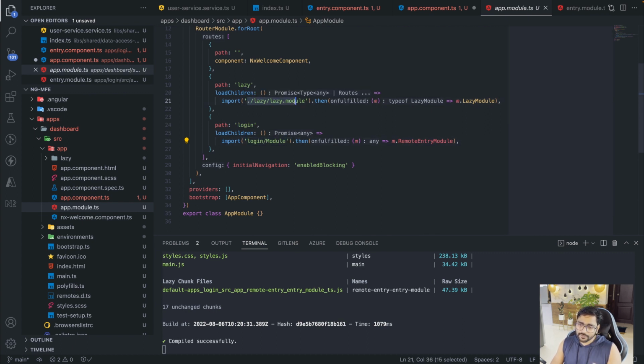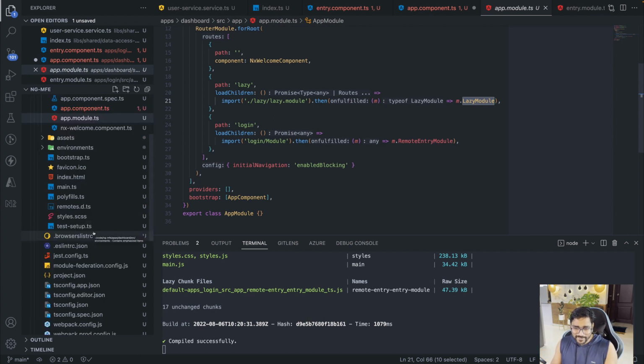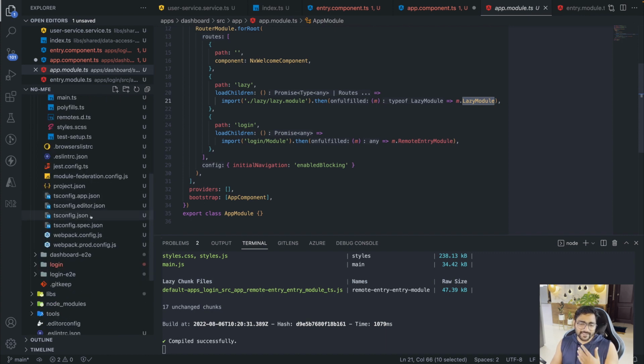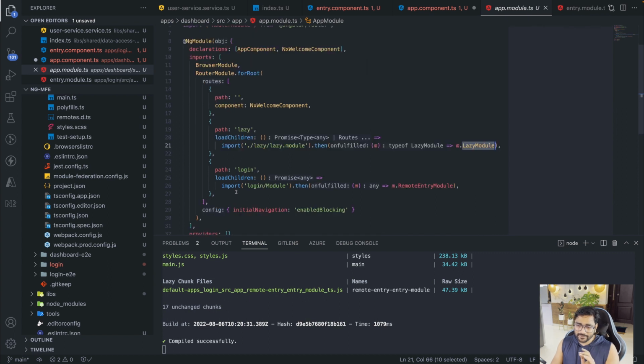Now if you see carefully here, there isn't any difference between a lazy loaded module and the login module, but internally, since it is using micro-frontend and it has abstracted that information from us but made it easier, internally it is going to load our login module from a remote location and then load it in our application.